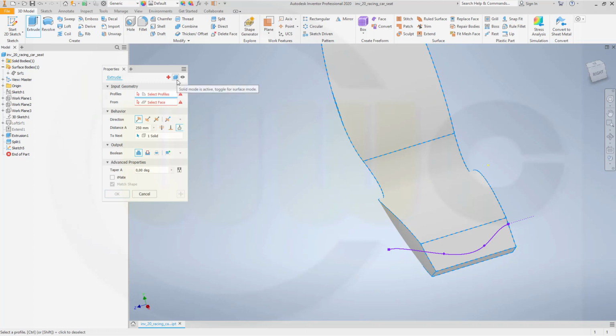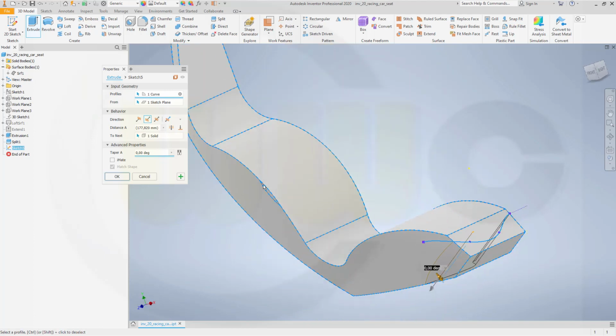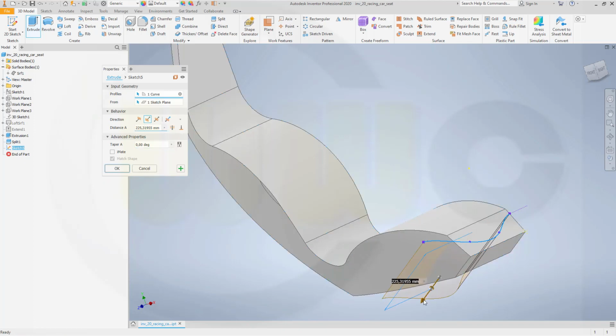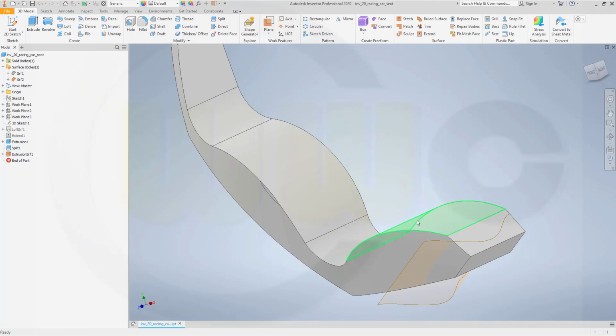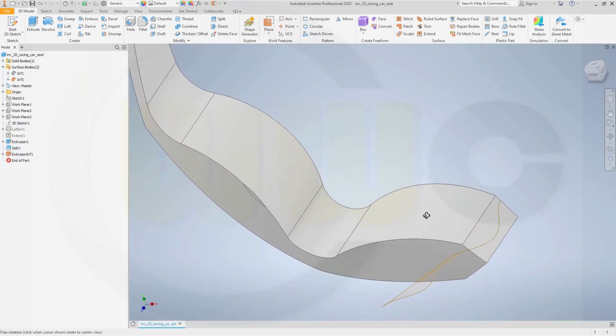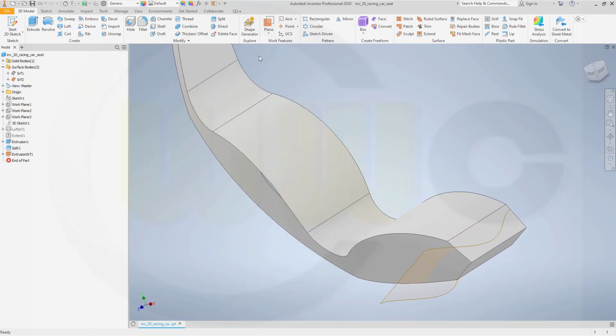It should be a surface extrude, of course, with this profile in that direction, maybe 250. Confirm. And now, of course, I want to trim that solid once again.